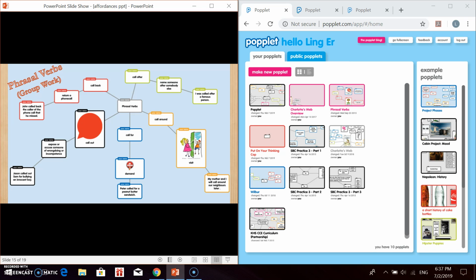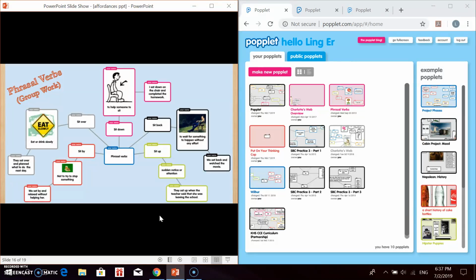They even included pictures to illustrate the meaning of the phrasal verb. This is another Popplet created by another group of primary 4 students.